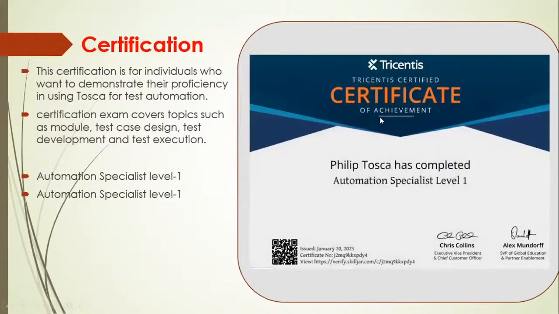What is the duration of this course, ma'am? The duration of this entire course is 45 days. See here, team, this is the Tricentis logo and they are providing this certificate to so-and-so person. Will you be able to see here? That person's first name and last name, completed Automation Specialist level, and the certification name, along with the certification number, and to download the certification, this is the URL. Clear? So the certification looks like this.